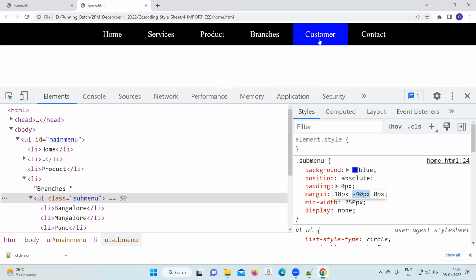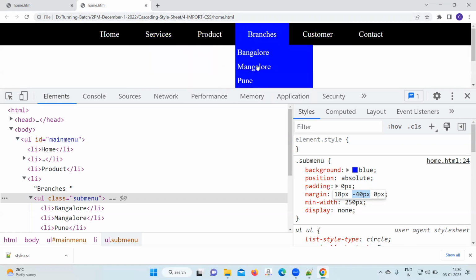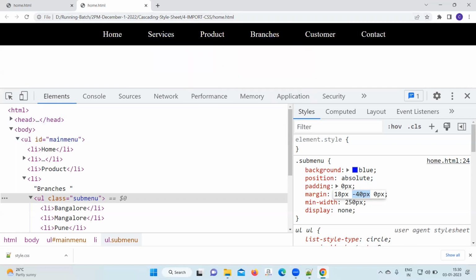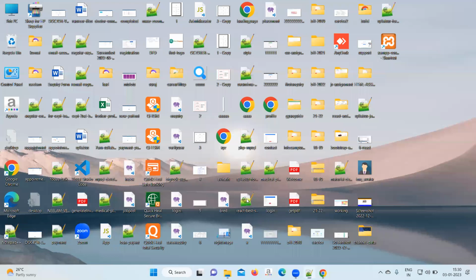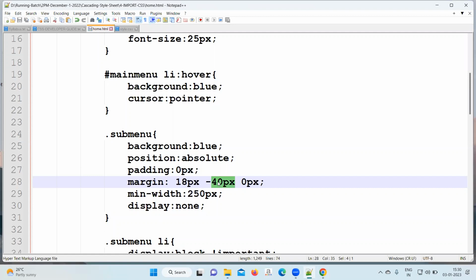Okay, for the middle number you can give minus 40. It will fit properly. Margin in submenu: we have margin 18, middle number minus 40. It will fit in one line.